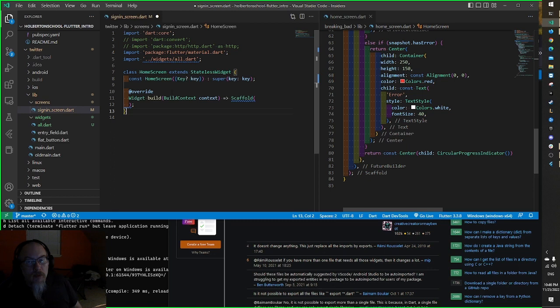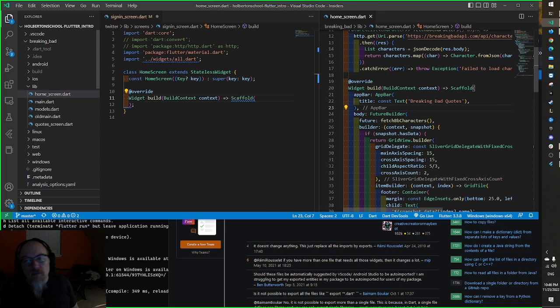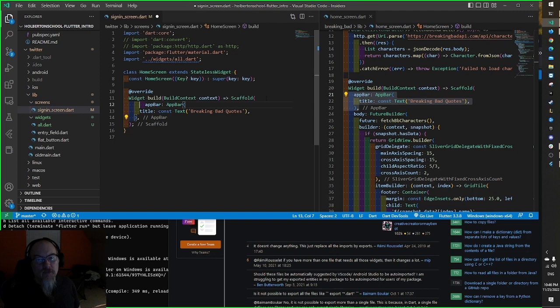Okay. Scaffold. Throw an app bar in there. Title, sign in. Throw a body in there. I need this to be a list view, maybe.